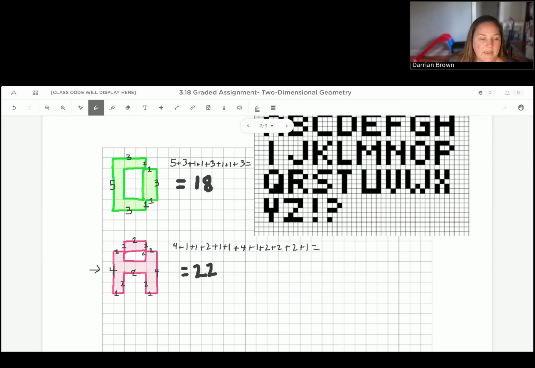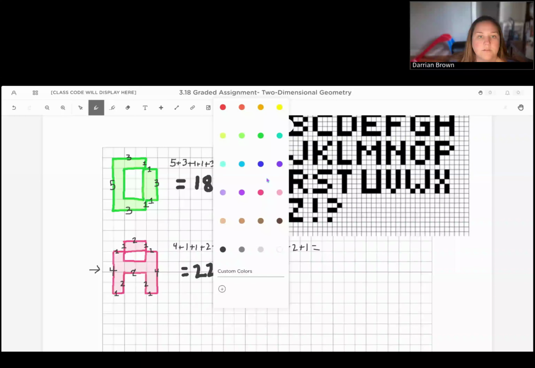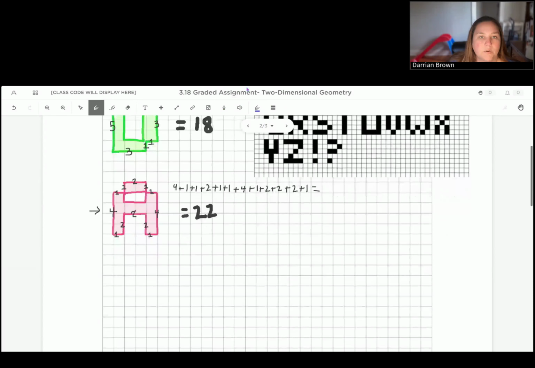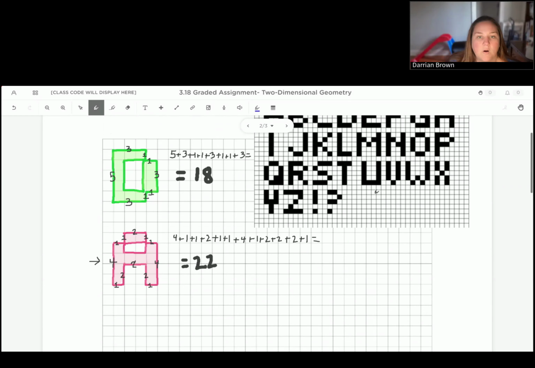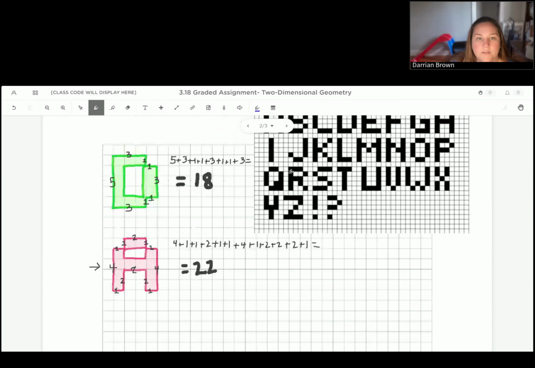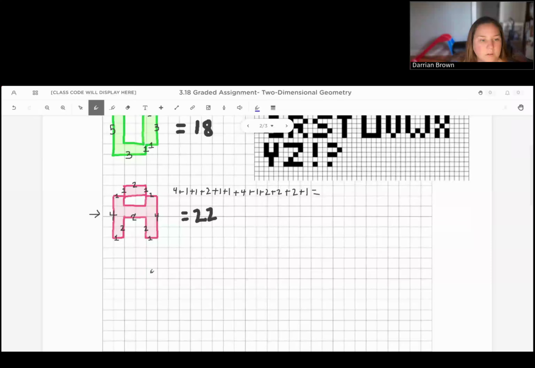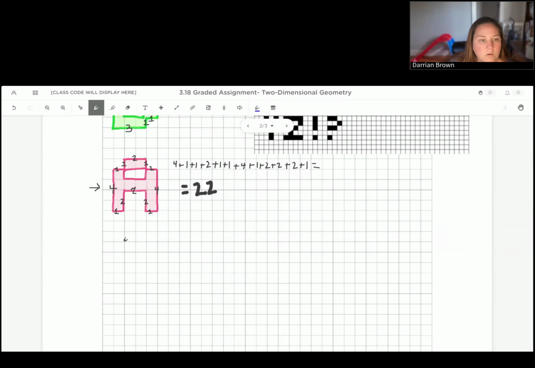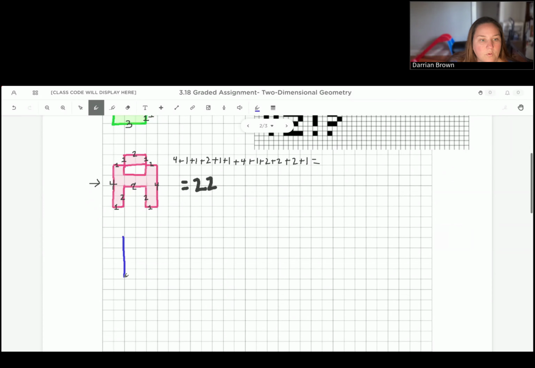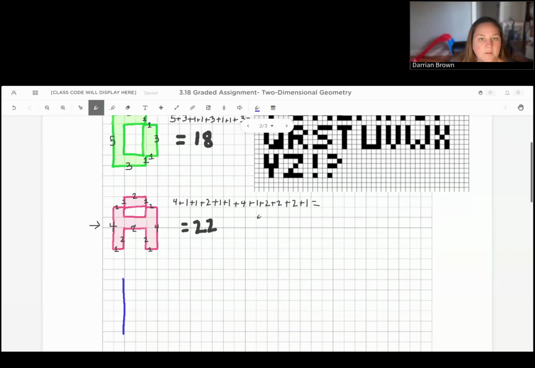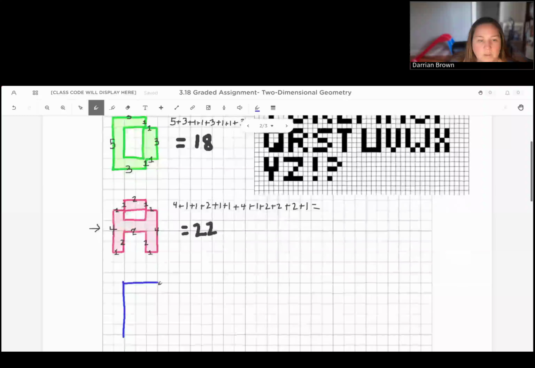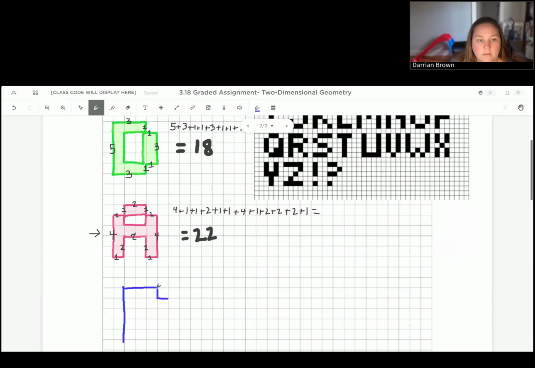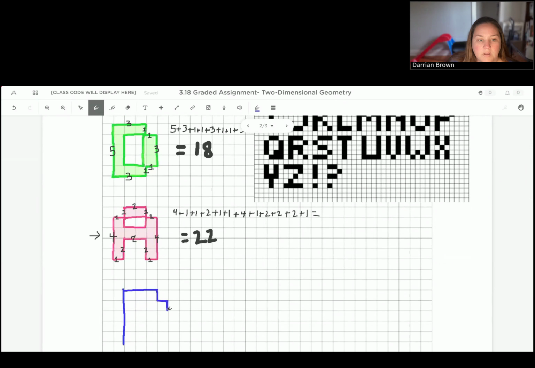So here's D-A. The next letter in my name is R. I'll do that one in blue. Let's scroll down. I need to change this back to smaller. And the R, it goes 1, 2, 3, 4, 5 down. So 1, 2, 3, 4, 5 down. Then it goes 3 across the top like that, and then a little corner piece like this, and then that piece. Then it goes straight down for 2.